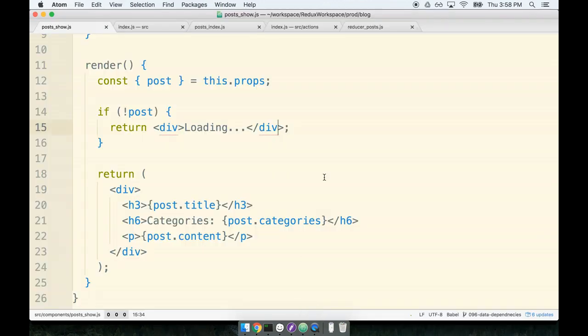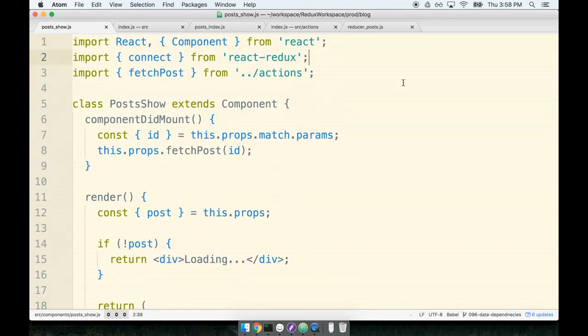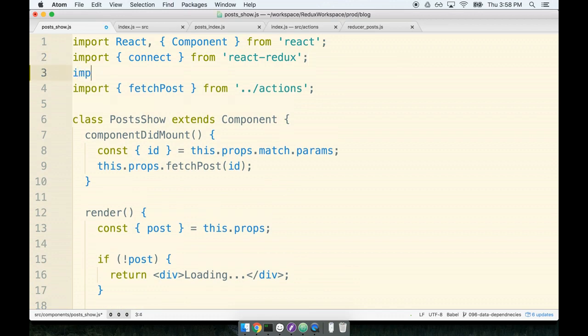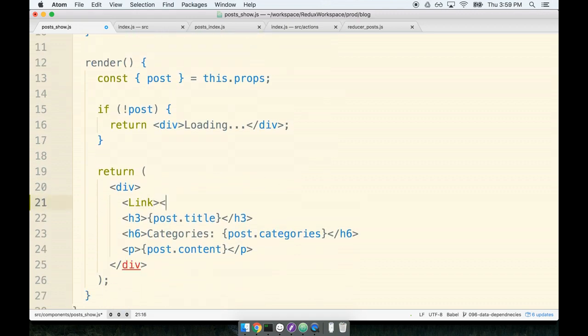So we've definitely taken care of that navigation side of things before by using the link tag from React Router. So that's definitely an easy one. Let's start off with that. At the top of our file, we'll import the link tag from React Router DOM. So import link from React Router DOM. Then inside of our render function, we'll place a link tag. We'll tell it to redirect the user back to the root route of our application. And we'll give it the text of something like back to index.